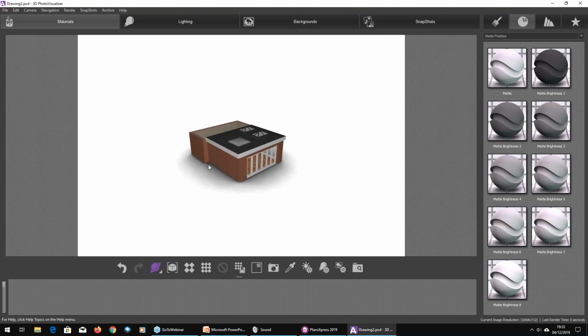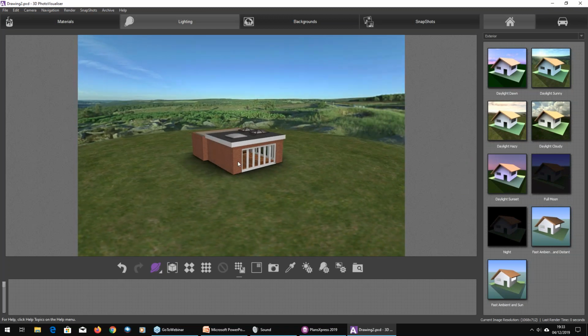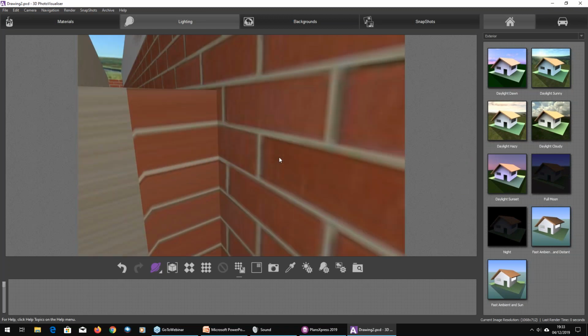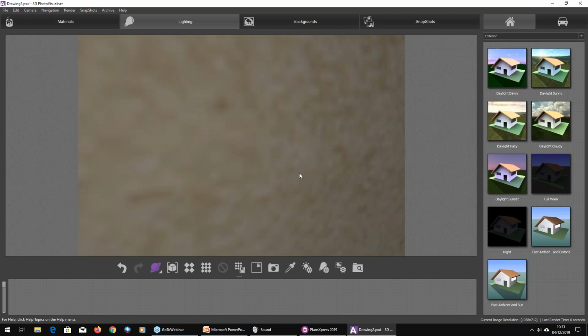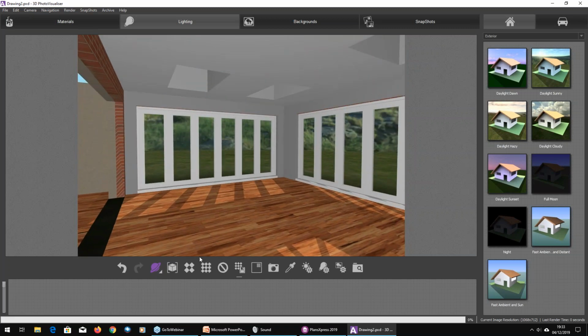There you go, that's a bit nicer. And what I'll do is I'll come out, go to lighting. Yeah, it's sunny. Bring that on there. There we go. Let's see how that affects everything. There we got some lovely shadows on there now. Give that a quick render.